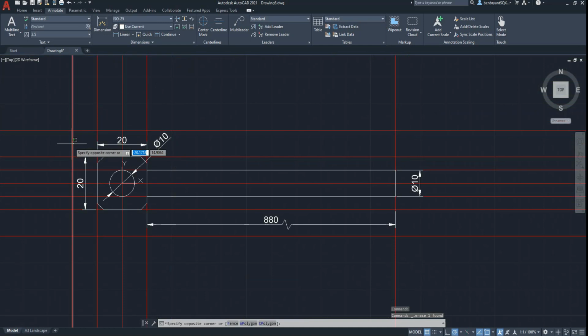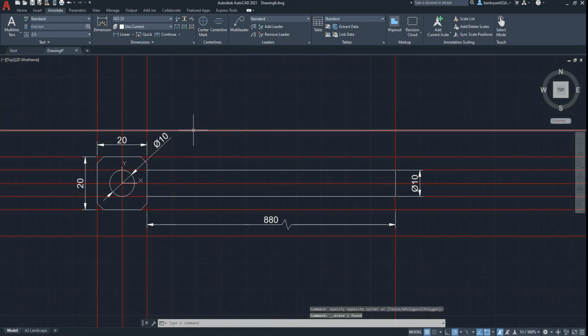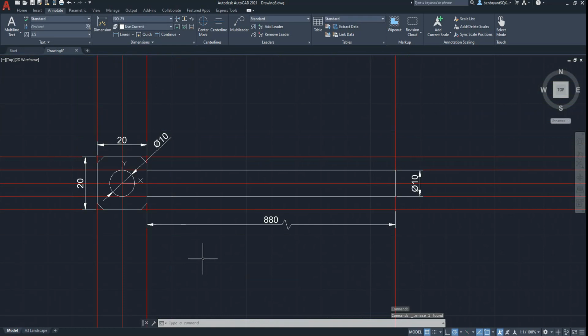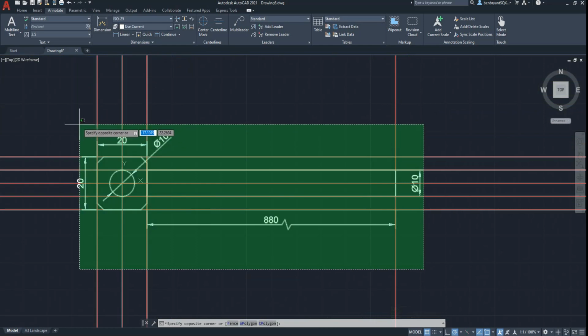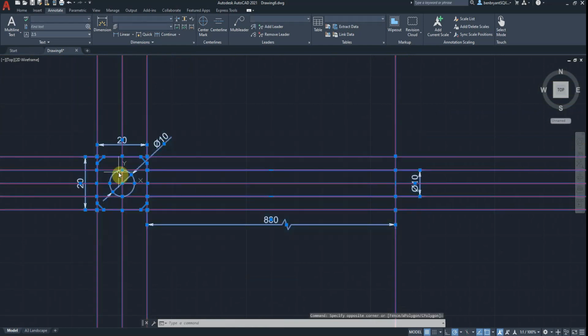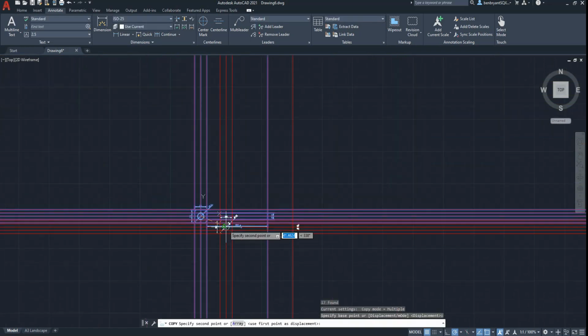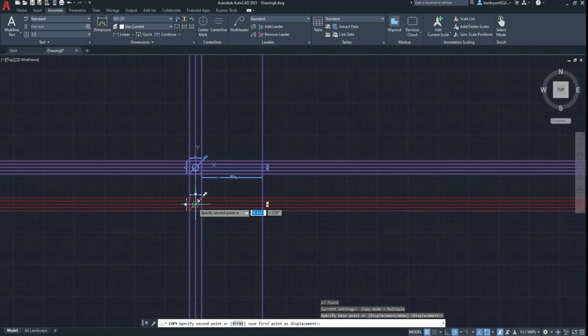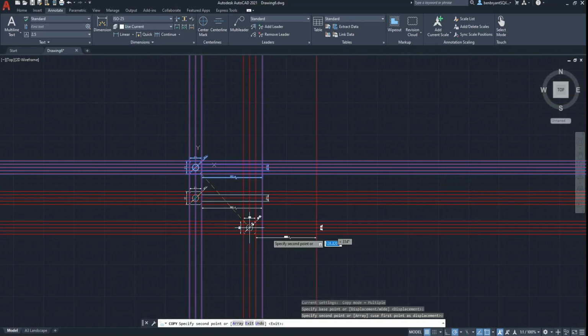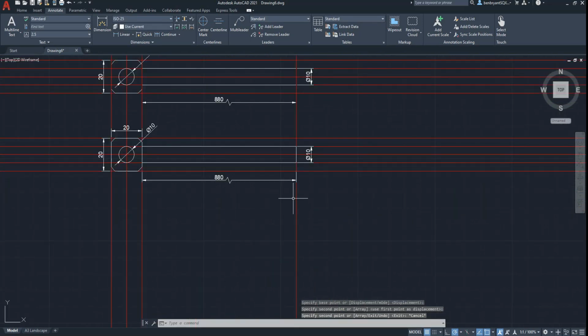Got a couple too many. So I've just got those. Now I'm going to copy these. I don't really need the big axis line, but place that on there.